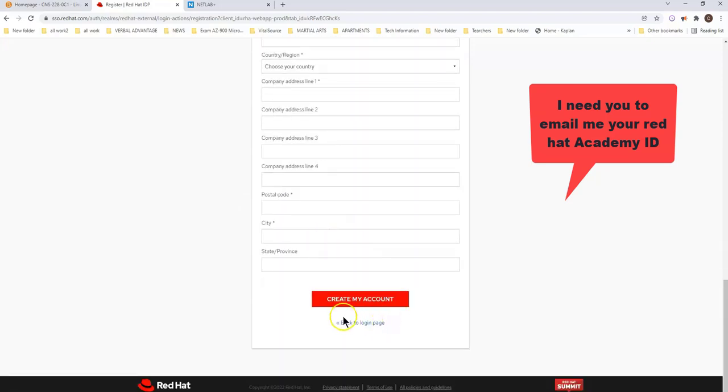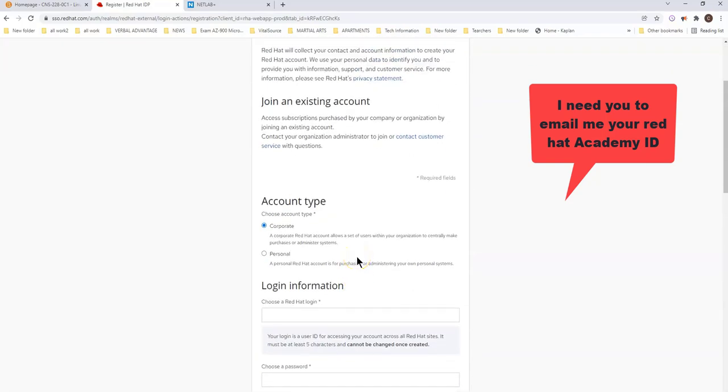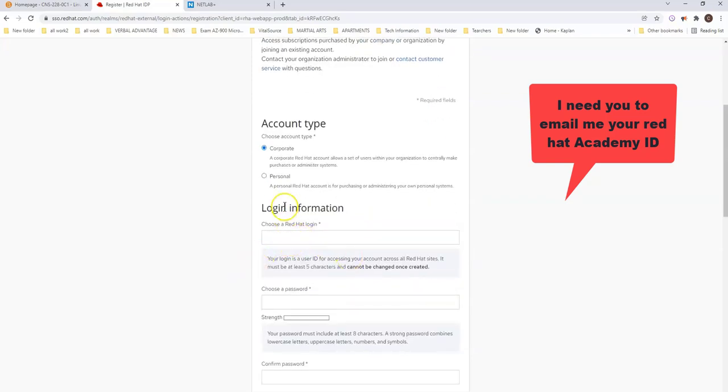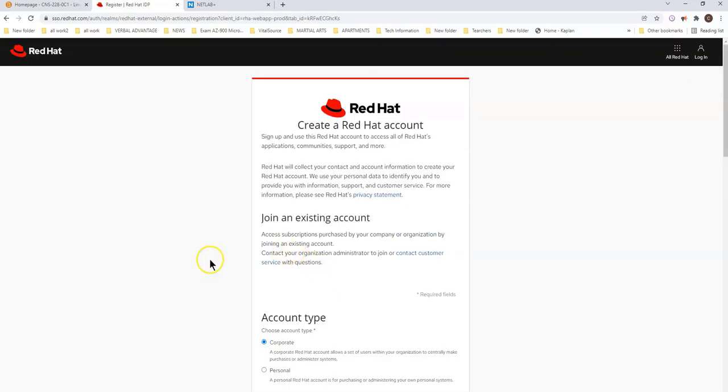Now, once you fill it out, you're going to create my account and then you will get an account with a user ID, and you will email me that ID. It's important that I get that ID so I can register you into our college. Now, if you have any problems, contact me ASAP so we can set up a Zoom link and get you set up. Okay, so that's Red Hat right there. Simple process, not hard, but I predict some people will have a problem, and that's okay. That's why you're going to reach out to me.